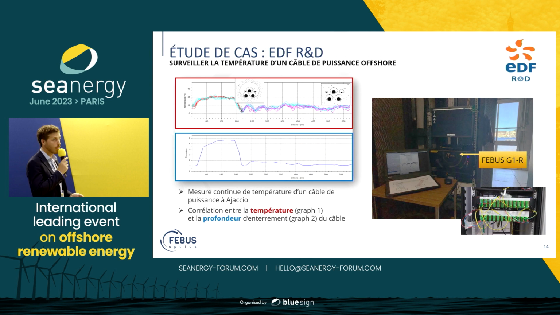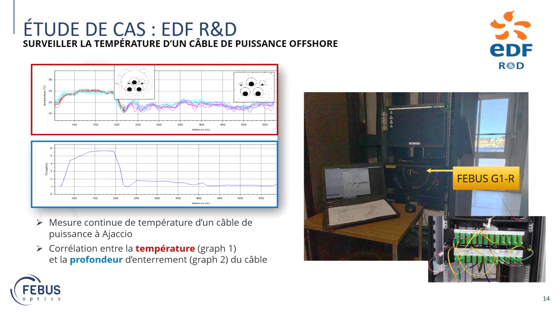A little example of this application. Here it's a project done with EDF R&D in Corsica, where the cable was buried at different depths. We measured the temperature throughout the cable. You can see here the temperature against distance and the depth of burial against distance. What's very interesting is you can see a direct correlation. If it's deep, it's going to be hotter because there is going to be less thermal dissipation.